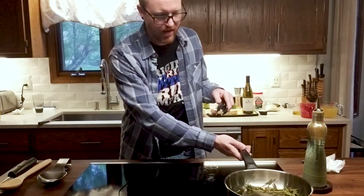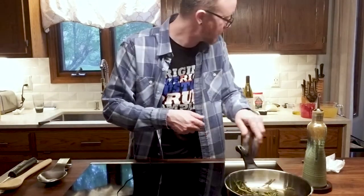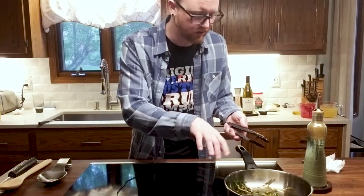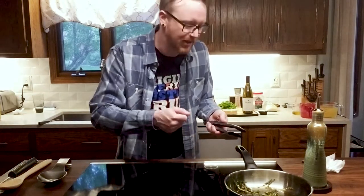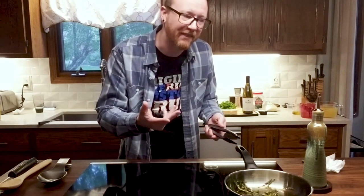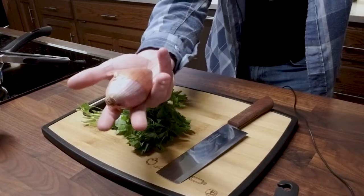We'll set this aside. And when that cools, we'll throw the rosemary into the trash and use that oil to saute our asparagus pretty much towards the very end of this process because we've got some risotto to make and that takes a little while. Now would be a good time to chop our parsley and dice our shallot.